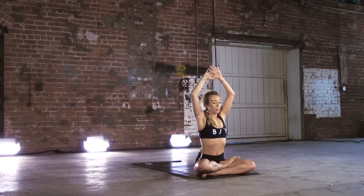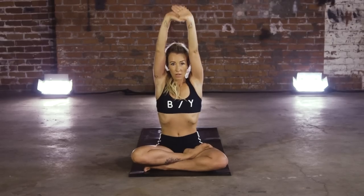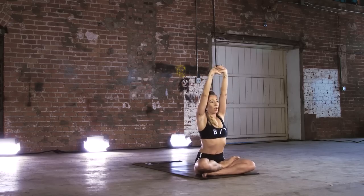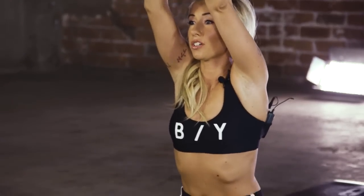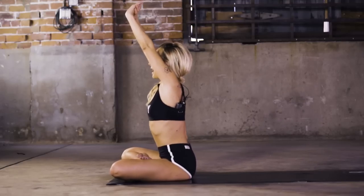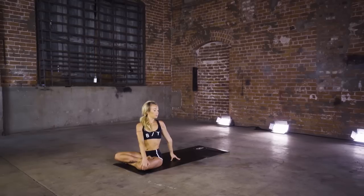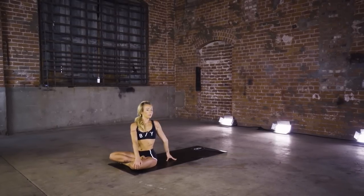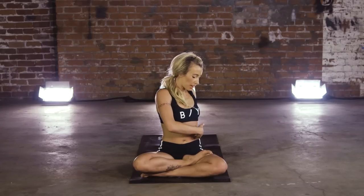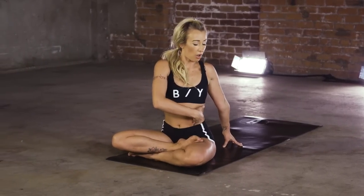Release those arms up overhead — we're taking the chest front to back. I want you to really squeeze through the core here. Nice tight spiral, take it counter-clockwise. Try to imagine that you're leading with the heart. Keep those arms nice and long. As you release, bring that right hand to that left knee, gaze over that left shoulder. Lengthen through the crown. Bring your right fingertips to that left oblique — really feel those muscles, grab the muscle fibers, strum them like a guitar string. Get them fired up, activated by the brain. Nice tight spiral here counter-clockwise, squeeze all the way through.